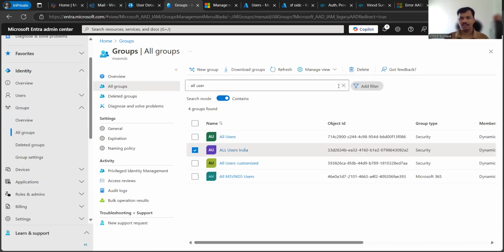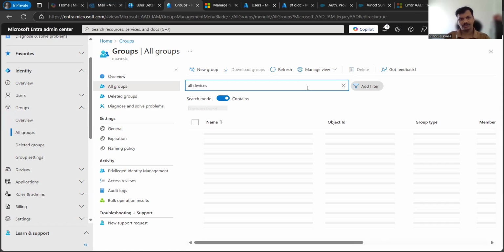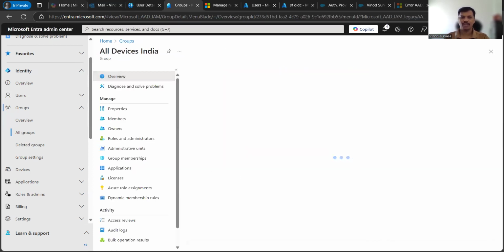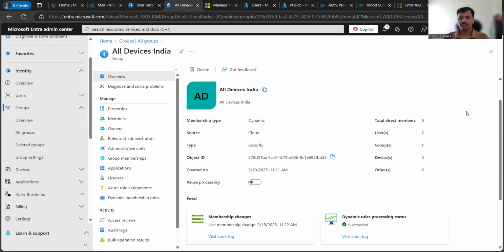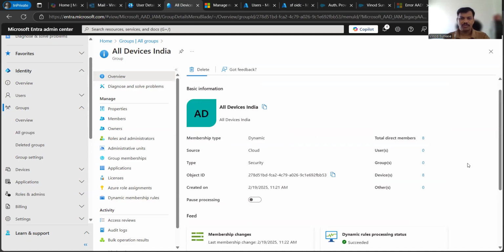Let's go ahead and look at the next one, which is all devices. So this is one, all devices India. So here you can see that rule was succeeded. Total are 8 members, right? And membership changes from here.